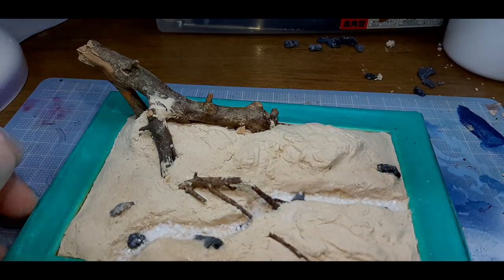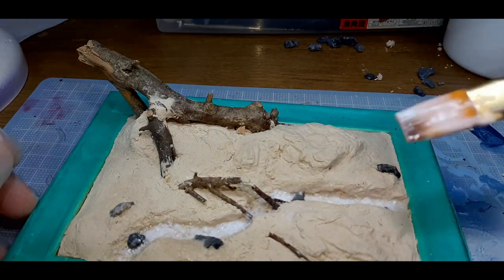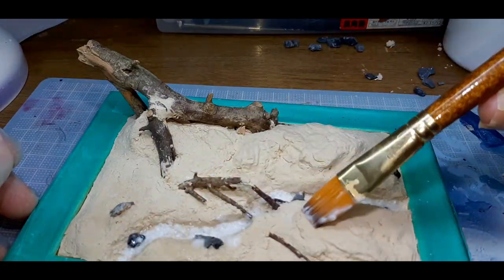I've given the entire base a really watery coat of PVA glue, let it dry overnight, and this will help seal everything into the base.